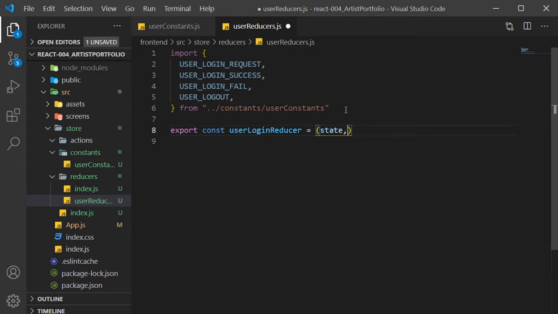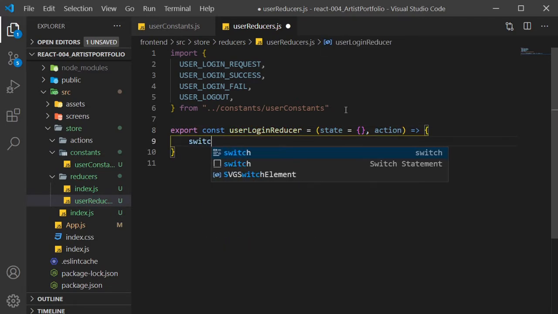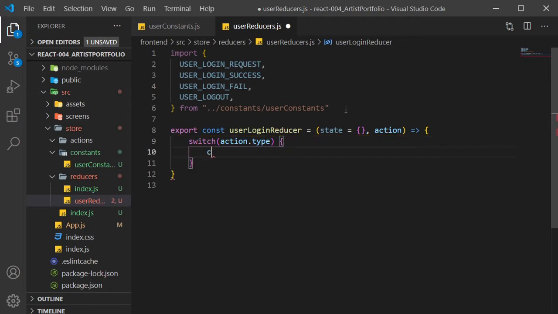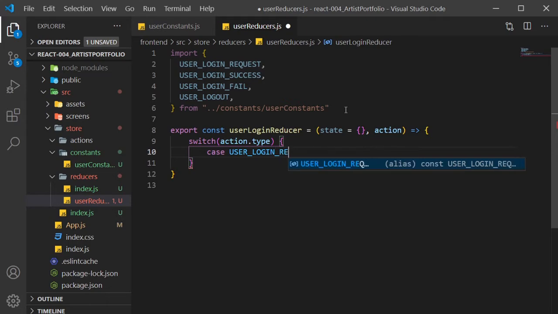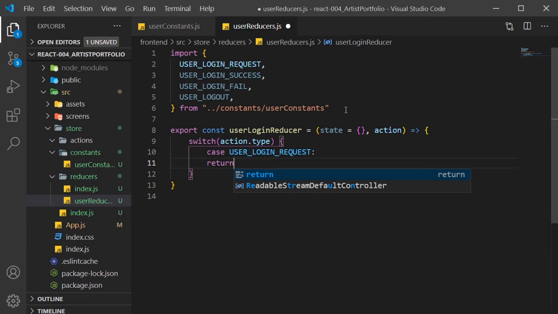We'll pass in state as the first param and set that equal to an empty object, then pass in action. Make that an arrow function, and inside of the function body create a switch statement. In the parentheses, pass in action.type, open up some braces, and the first case will be USER_LOGIN_REQUEST. User login request will return an object where we set loading to true.